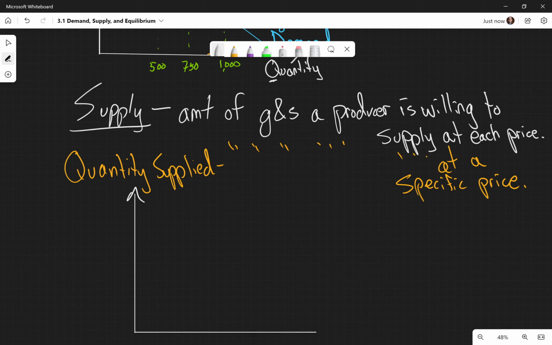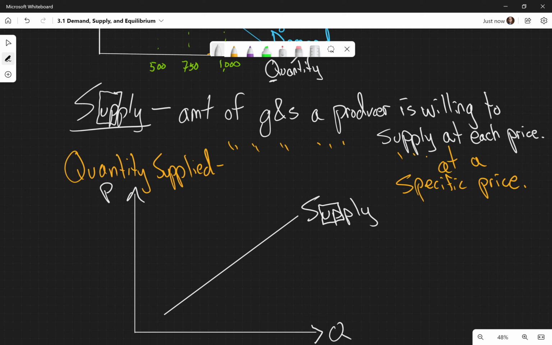And so again, we draw our L, our first quadrant of the Cartesian coordinate plane. We sing ourselves the alphabet song. We put our price over here. We put our Q down here. With supply, the slope of it is right in the name, upward sloping. So it's an upward sloping curve. The up is right in the name.